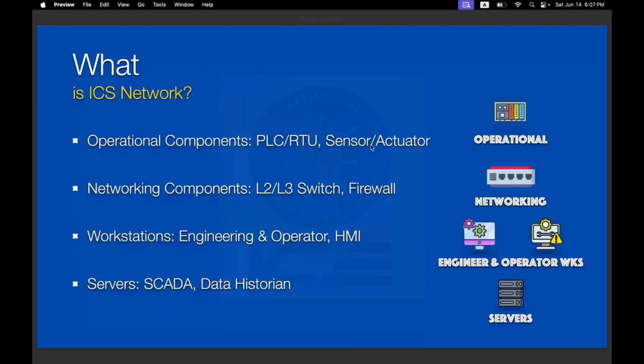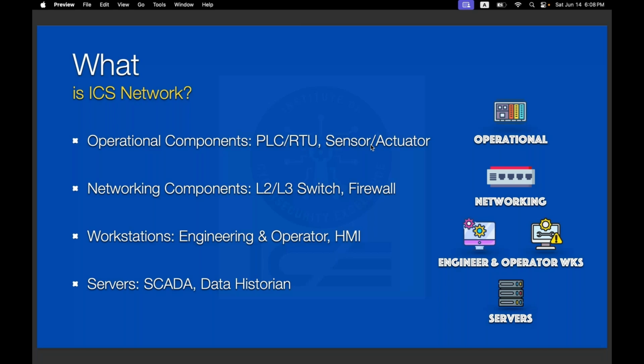And the first question is, what is an ICS network? We talked last hour a little bit about the Purdue model and how everything is connected, but what is inside the network? We are starting from the operational components. It's more or less like PLCs, some sensors, actuators, and our brain devices, which are doing the most important part and keeping live processes.